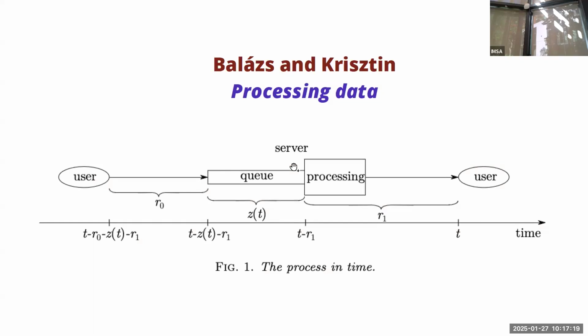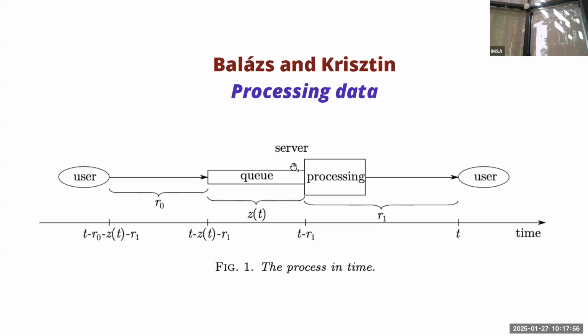For example, if you would like to be very fast in your work, and you open many things on your computer, let's say Word, LaTeX, PDF, and all the Firefox, you will see that your computer will be slow because it will try to process all that information. And it's really important to understand that this processing time will depend on how much you are giving to your computer to process. And here it is exactly explained that this time, the delay, will depend on these things.